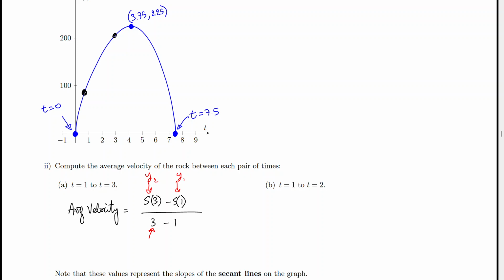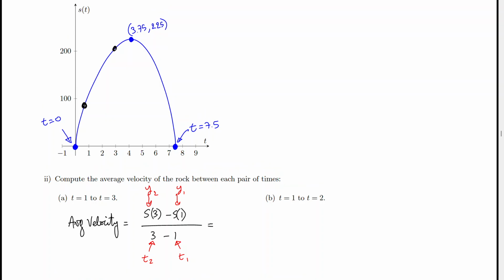And these are x2 and x1, but again, I can't use the letter x because they're writing t's for me. So this is t2 and that's t1. So that's all we're doing here. It's basically the same thing that we did on the previous page, except the function is a little bit more complicated. It's not just a nice x squared parabola.